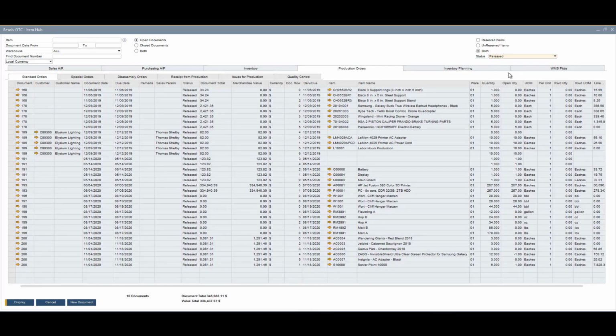And these released orders here now give me the ability to take a look at all the different components that were required, and I can actually see which ones have been issued. So you can see the required quantity, the open quantity, which ones have not yet been issued. And this all, of course, goes back to your regular SAP Business One production order, which might have routing stages or other kinds of things, but this is giving me an overview of everything that's going on for the day.